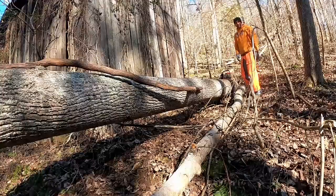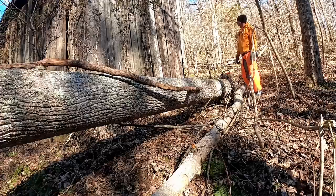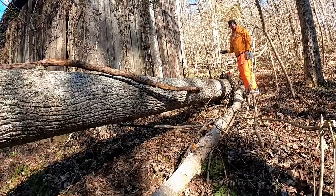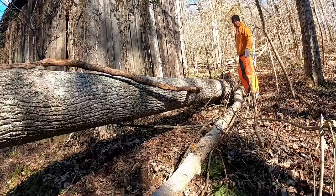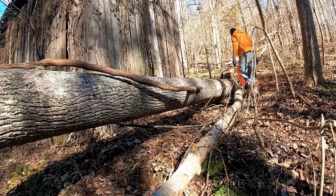All right, I'm gonna cut these 8'6". I really want them for the 8-foot deck boards. We need a couple stairs too. So we're gonna use this tree, most of it probably. But I'm gonna leave the first cut, let's cut it at 9. First one I'm gonna cut at 9 feet because the end there has some pith that has black color to it. I've seen that before. Cut around 9 feet.